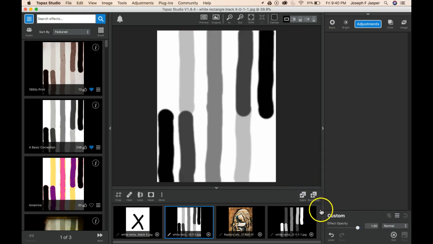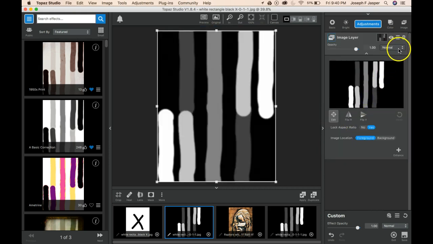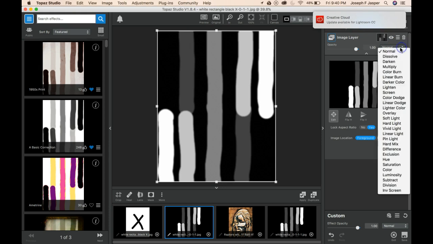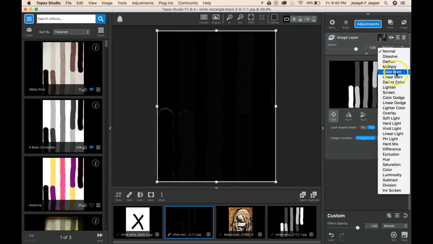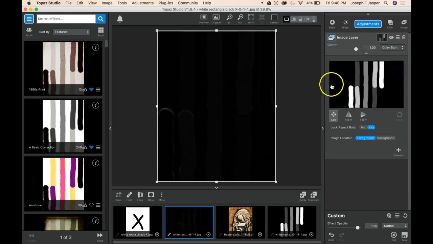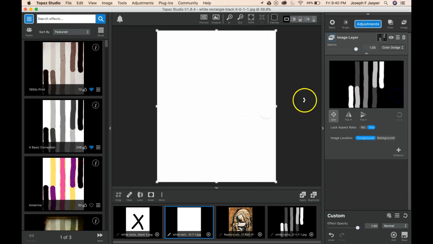One of the ways to test if this worked properly is to have the positive highlighted, drag the negative on top, and use your blend mode of color burn, and it should be all black. There's just a little bit of margin here, not sure why that is. Or go to color dodge, and it should be all white. So pretty close, and so that's telling me that we have an almost perfect negative.